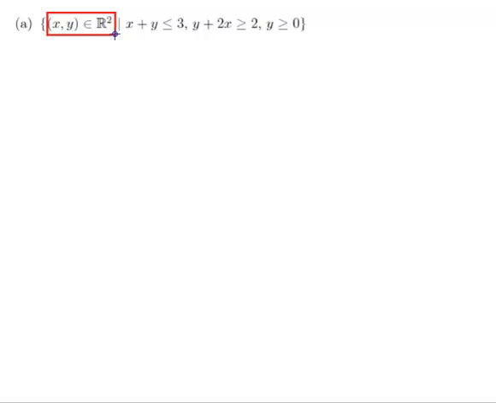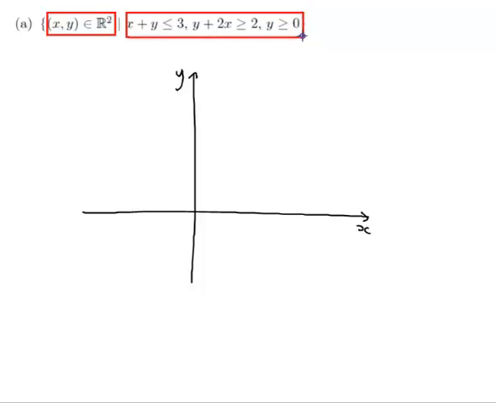So I would draw an x and y axes. There's my y-axis. There's my x-axis. And my region would be a set of points on that plane somewhere. Now the coordinates of my points have to satisfy all of these 3 rules at the same time. So what I can do is find all the sets of points that satisfy each rule separately, and the places where they overlap must be my set in the end. So let me do each of them one at a time.